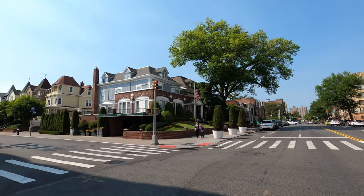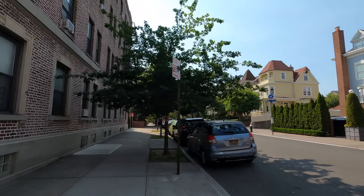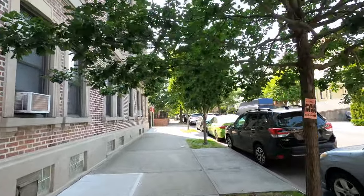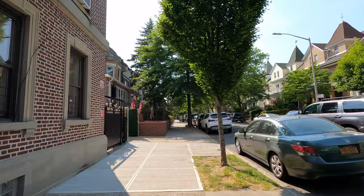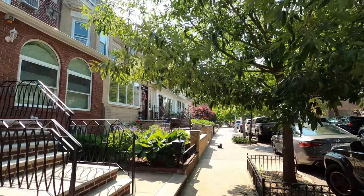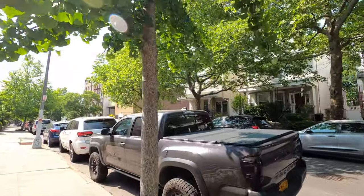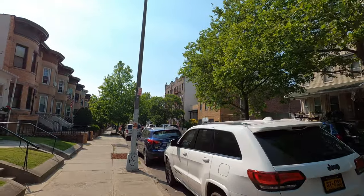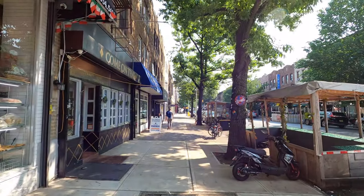I'm going to start working my way towards the west side, maybe make it to Third Avenue, and then go more towards Colonial Road — that's going to be a different vibe. Now I'm crossing Fourth Avenue and you can see how the houses change, a little bit colonial. We'll walk deeper and little by little the vibe is going to change. It's going to feel more like a suburb than the city, but that's the beauty of New York City — so much to offer. There are other neighborhoods in Brooklyn I have yet to explore, like Midwood. I already did Bensonhurst, but I like this neighborhood better.